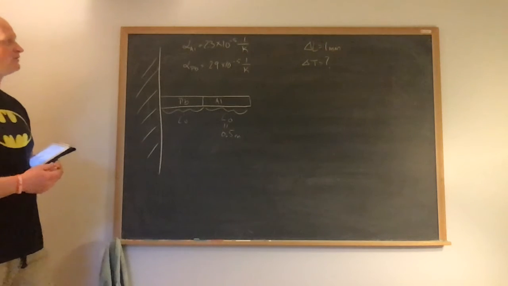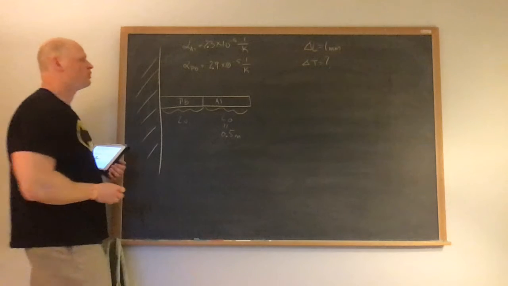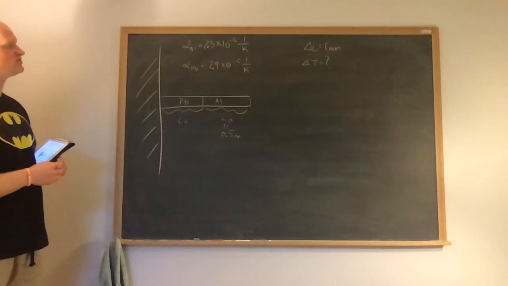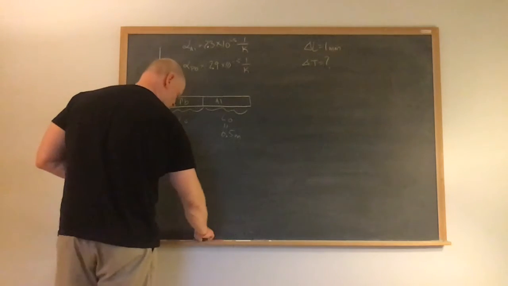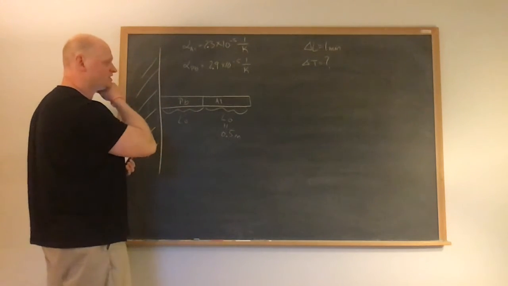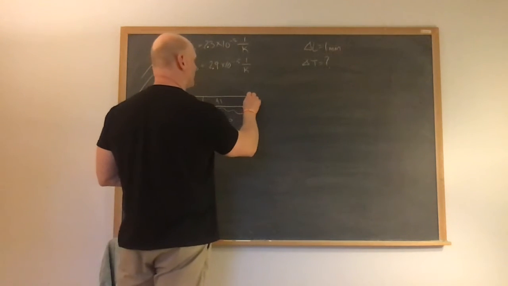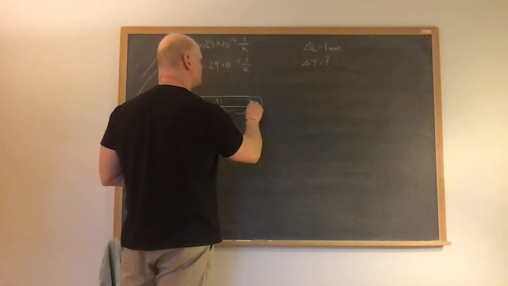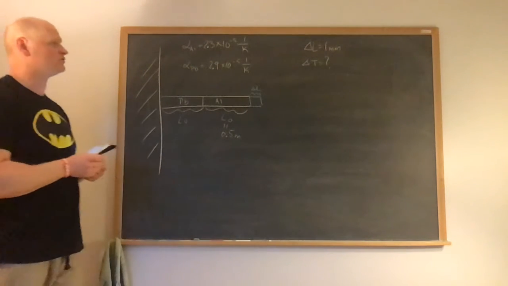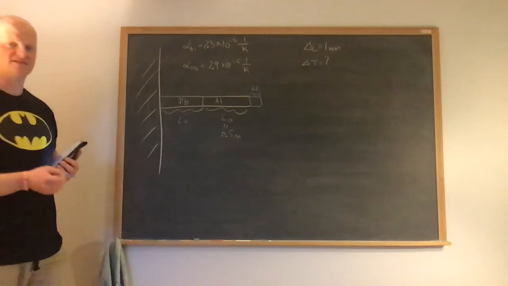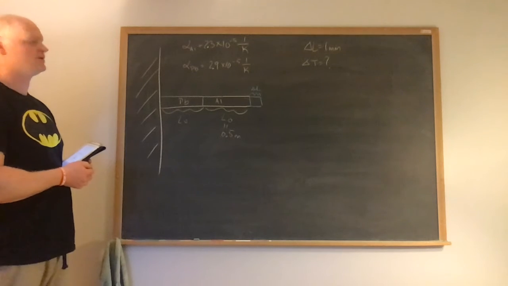Each one of these two is a different metal, meaning that they have two different linear coefficients of thermal expansion. Now what we're told is that under transfer of energy, i.e. heat, we're going to increase the temperature such that this entire system is going to increase in length by delta L, where delta L is equal to 1 millimeter, and we want to know what is the change in temperature. So what is the overall change in temperature?